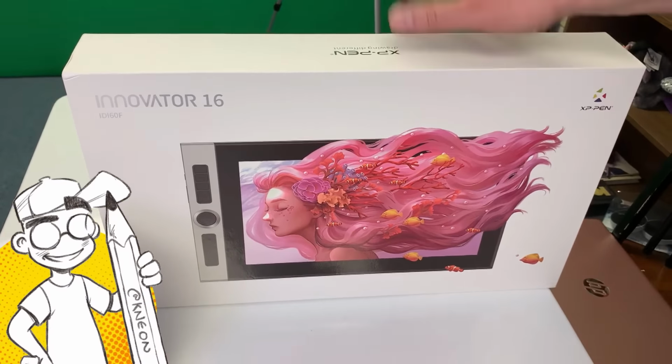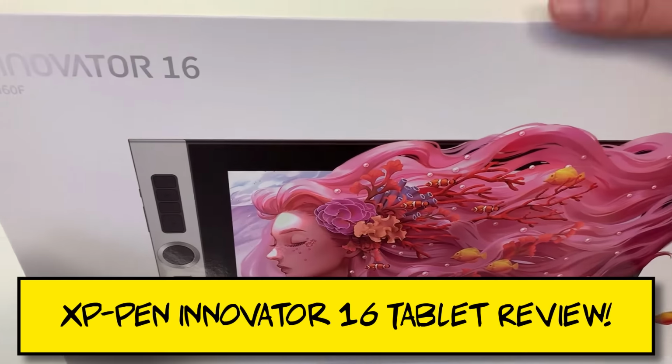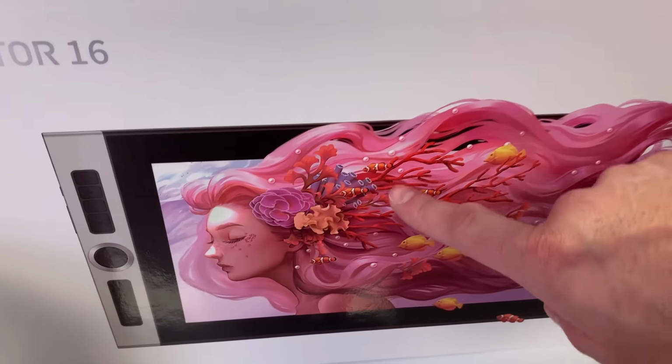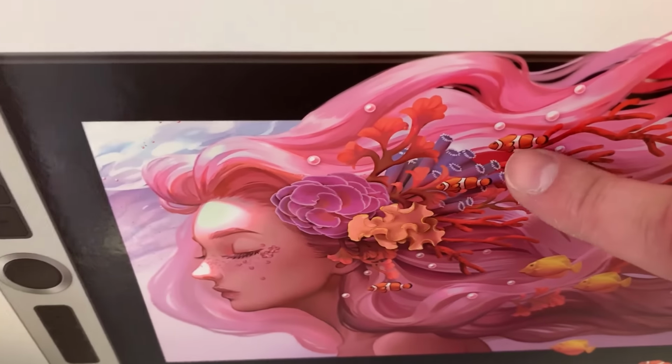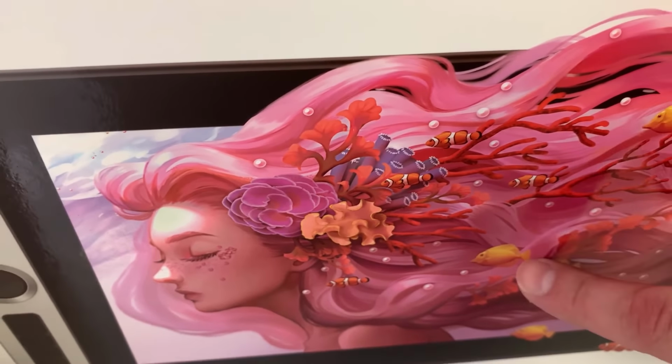We have yet another digital art tablet unboxing for you guys. XP-Pen sent us the 24-inch unit, which I love. I've been using it. But they also sent us this brand new 16-inch unit. So now we can compare. This is the Innovator 16 from XP-Pen. And I've got to point out, look at all the clownfish. Yay. That's not because of us, but it's good to see all the little clownfish on this.